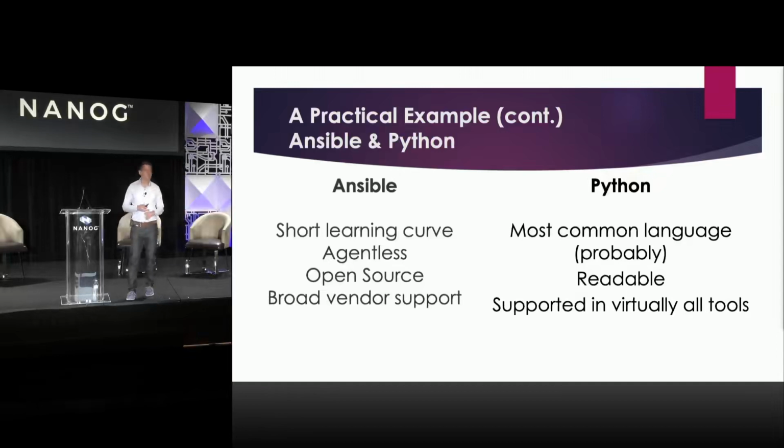On the coding side, Python is probably the most common language. Who knows, it just depends on your religion again. It's highly readable. This is advantageous, particularly as people come and go, or various people are contributing to the code that we're writing. It's pretty human readable, even though we all should be commenting our code. We don't always. And it's supported in virtually all tools. I think pretty much every major network switch now has a Python interpreter on it, so if you want to run Python on the switch itself, that's a possibility.